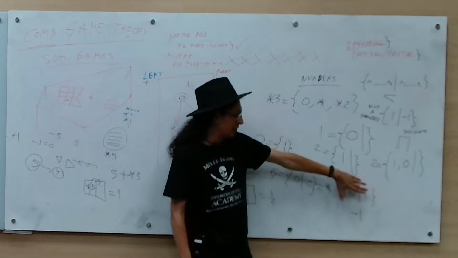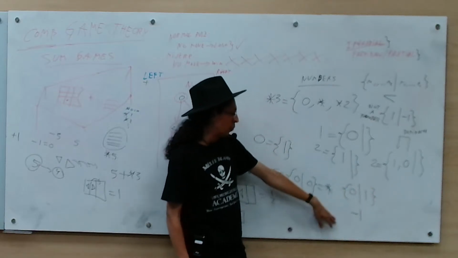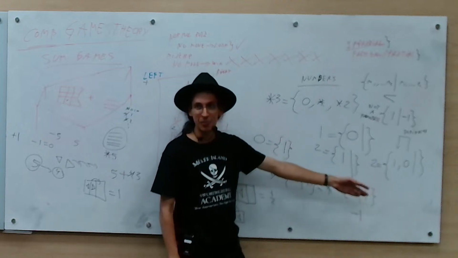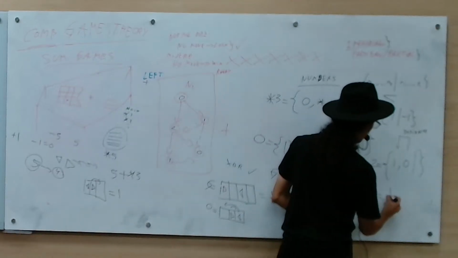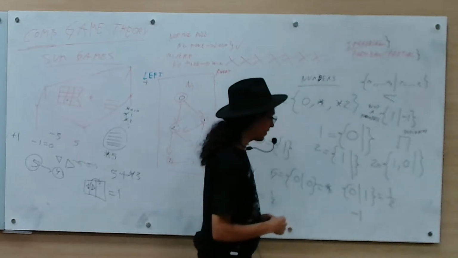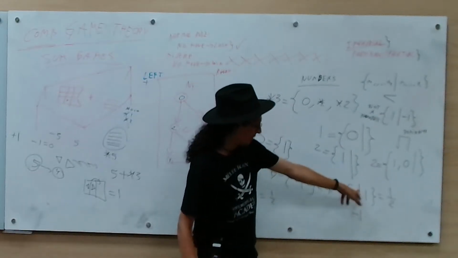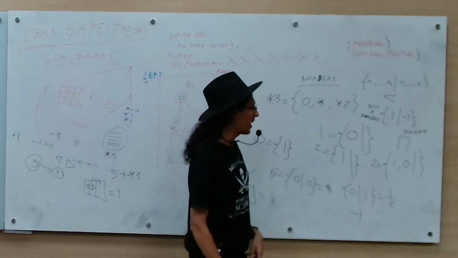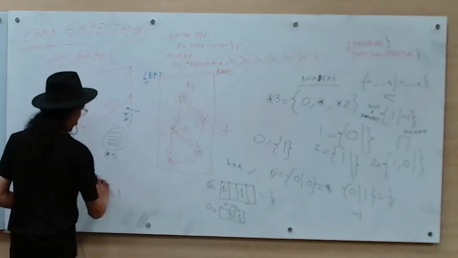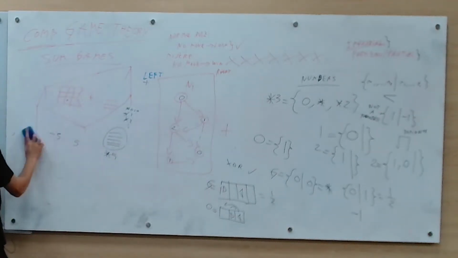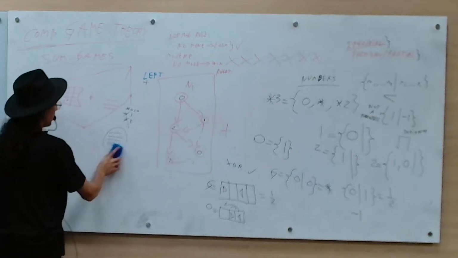So this seems to be less of an advantage than a single 1. With a single 1, left would have won when right started. But here, right is always good. So this ends up being a half. And you might guess that the rule is that the number that is right in between is the correct one. And that is not the rule, but it is close to the rule, right? I will just state the rule.